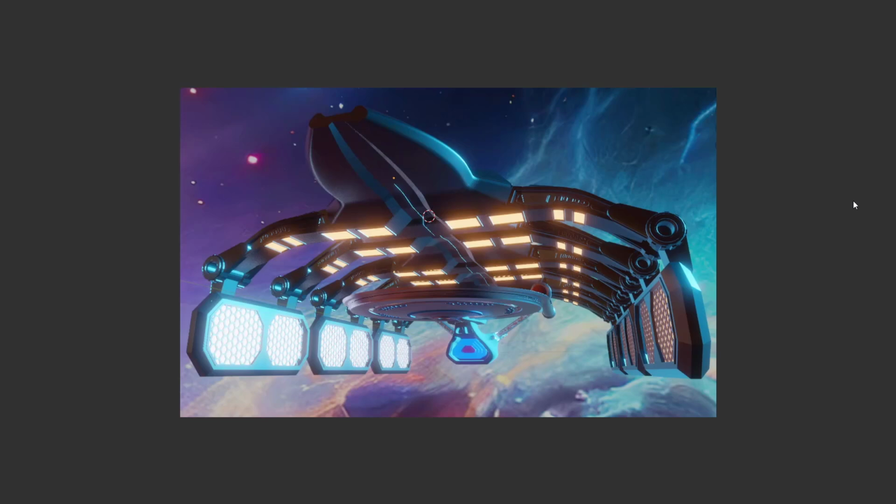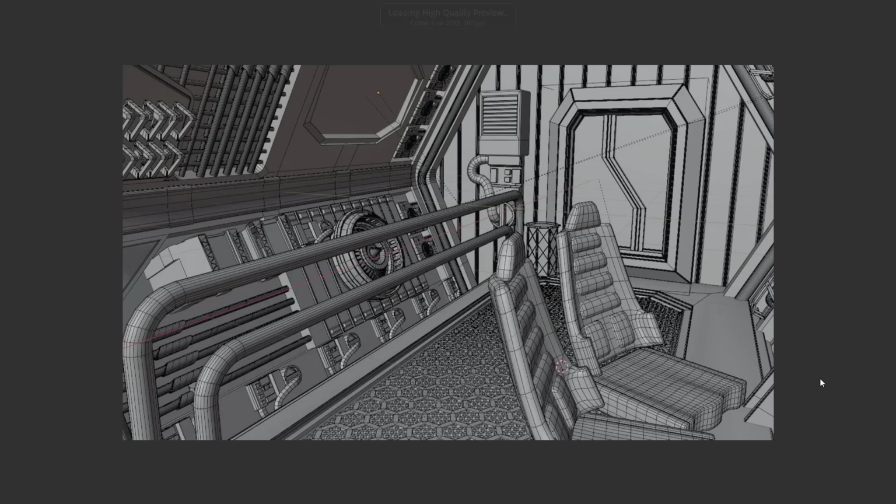We can see another example of a starship within the space station, which helps tell a story. In other words, what is this space station? Why is this space station? Oh, the space station is in space, and it's there to service other starships in some capacity. All right, so let's look at another example.